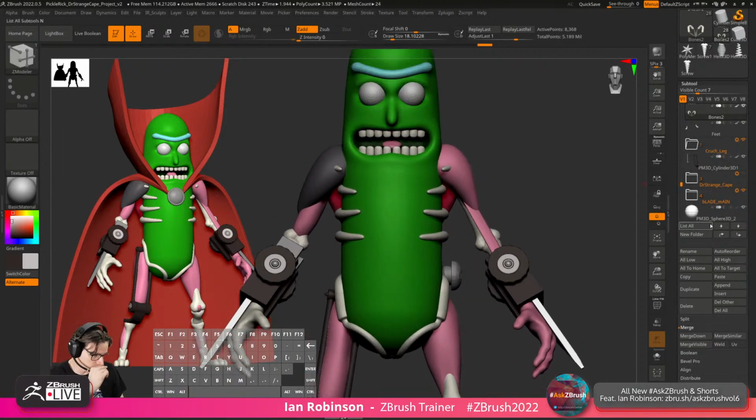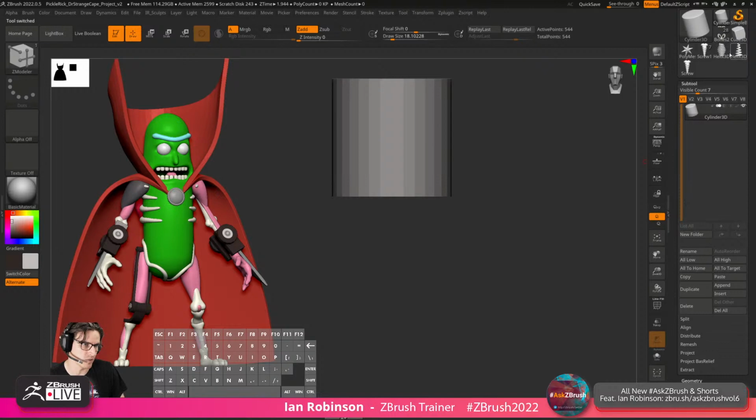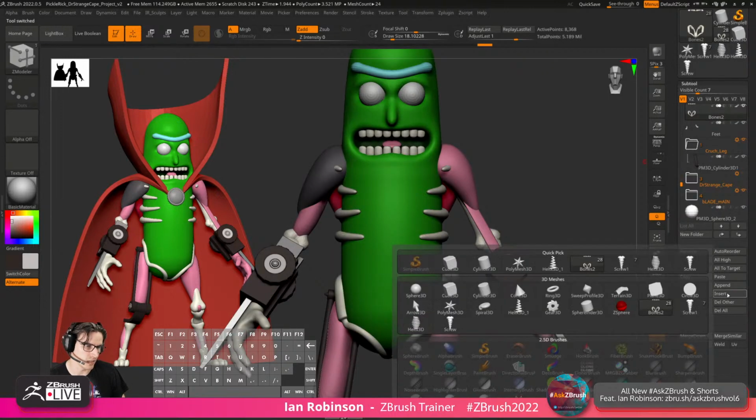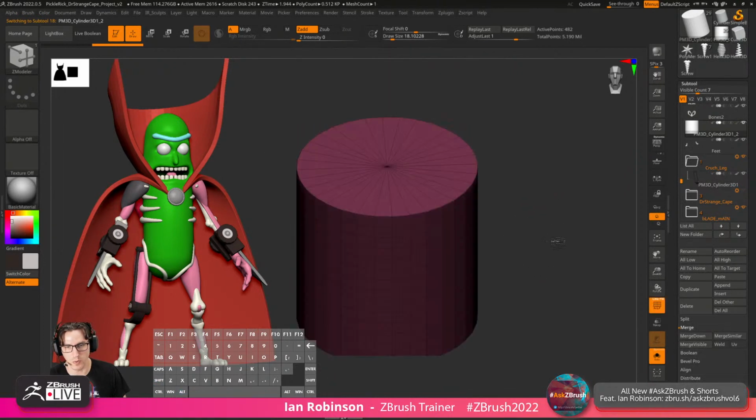Okay, so, not a problem. Going back to closing holes, there's a couple ways you can choose to close holes. I'll show you the preferred method for shapes that are controlled. If we go back to our cylinder example, if I were to insert a cylinder again here, I'm going to show you this way first.